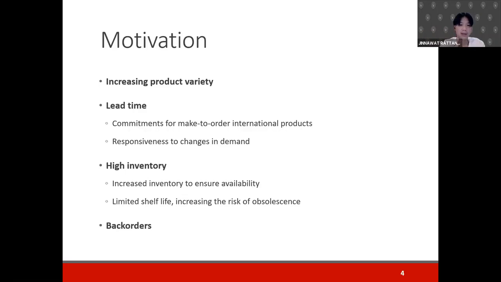It can cause many obstacles for the products on the shelf.